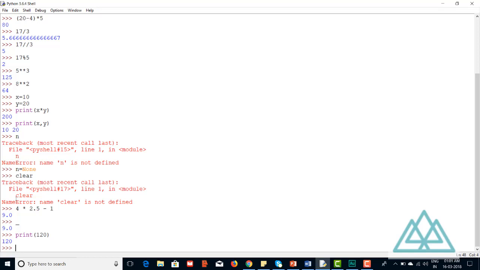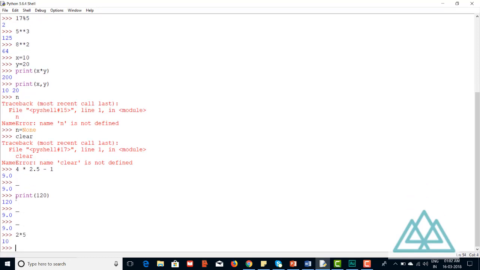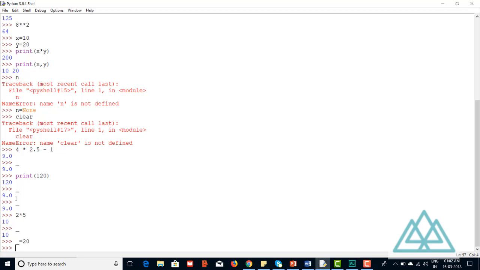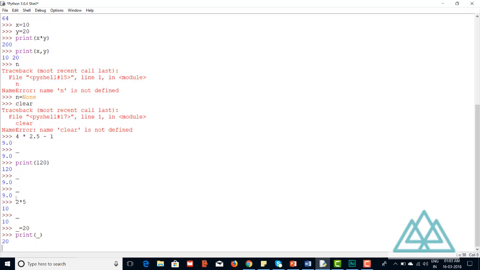It means underscore will only contain the value of the last expression result. If you explicitly assign a value like 20, then underscore will not store the last value. If you print underscore, you will get 20.